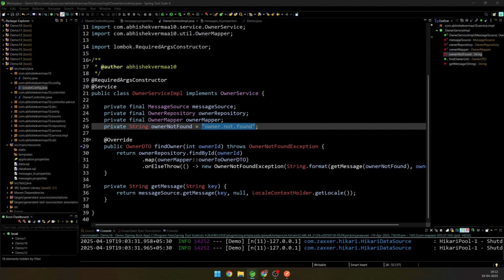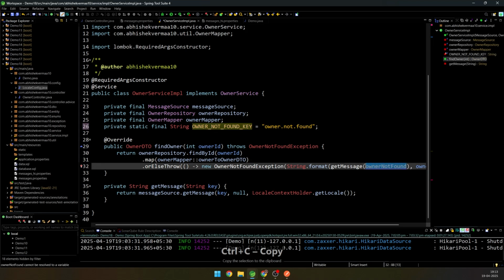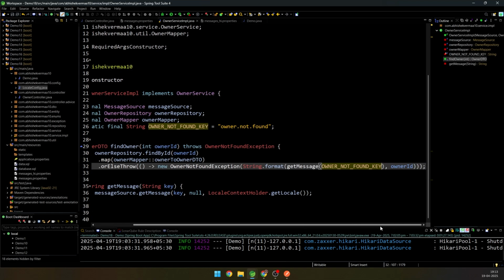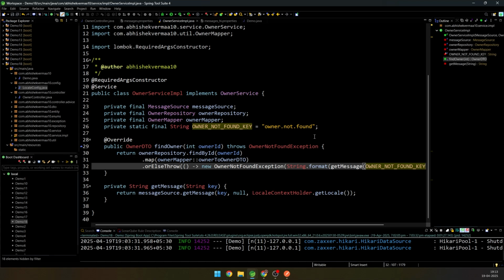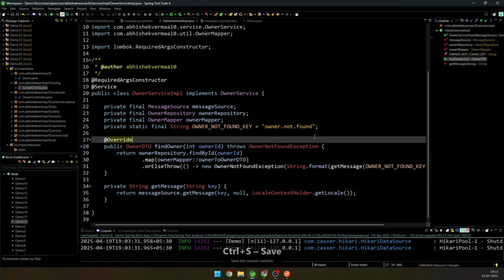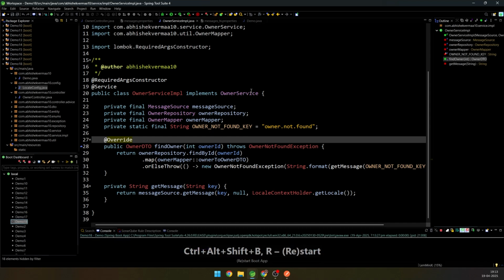Now just one small thing: since this is a kind of constant, instead of writing it something like this, we can make it a constant. So let me replace it like this, just for good practice. We are making it a final constant, because now we are not making use of @Value, so that no one tries to change it in between. So this is what we have done here. Now let me press Ctrl+Shift+O and Ctrl+S, and that's it, nothing much. Let me start it, and now let's see what will happen.